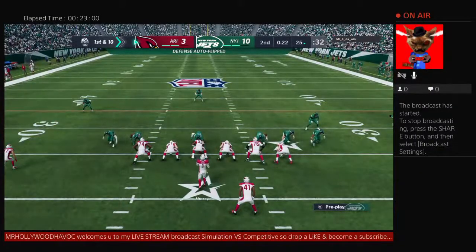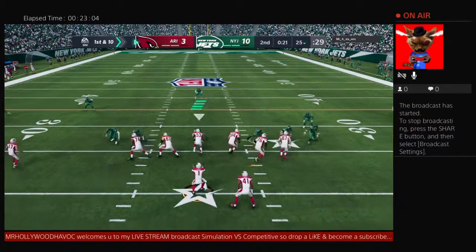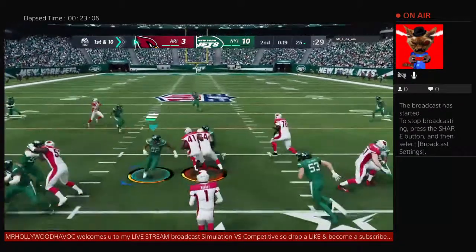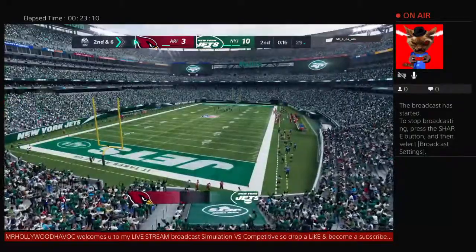Ready to go with their next drive, and at the line, the Cardinal offense. You've got less than 30 seconds left here in the half. You're well on your own side of the field. What are we doing here, Coach Davis? Well, I'm trying something on 1st down, and it's something that's safe.